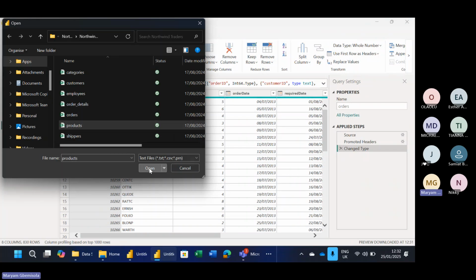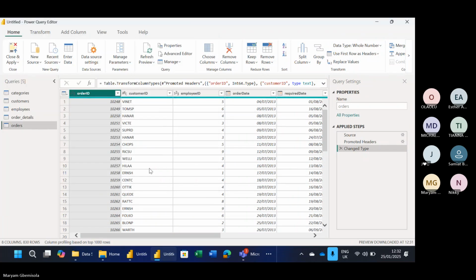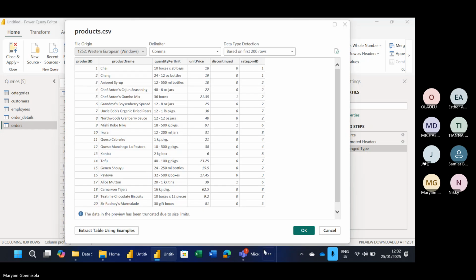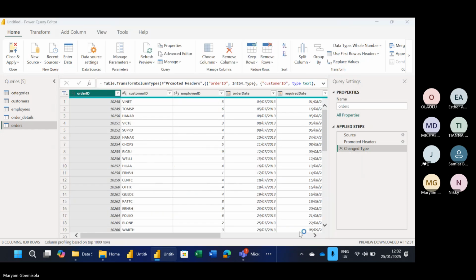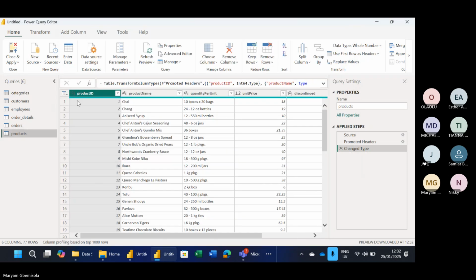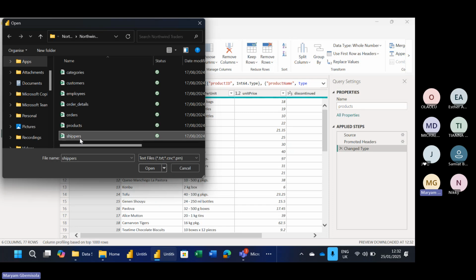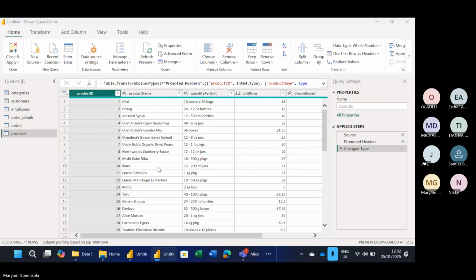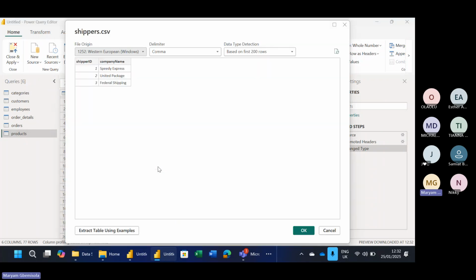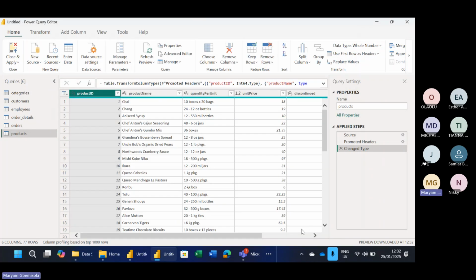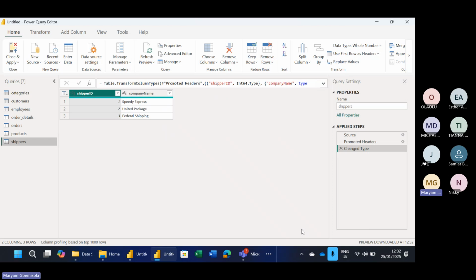Product. Click on OK. The next one, shippers. Click on OK. So in all, we have 7 data sets.